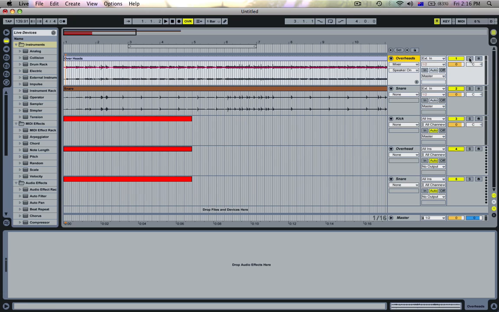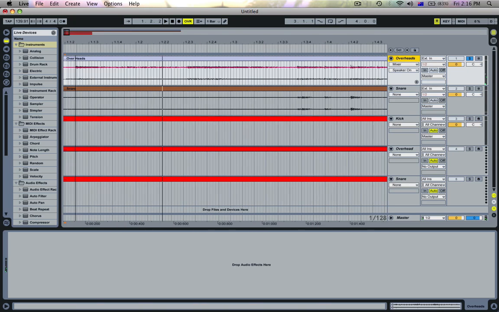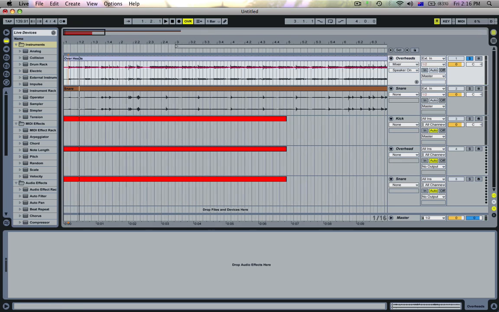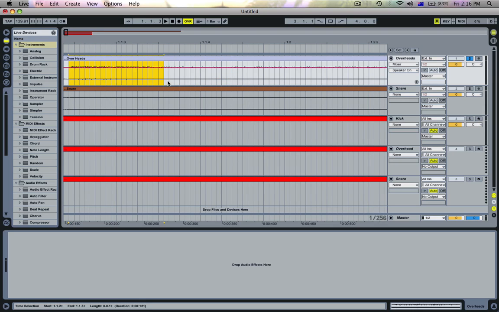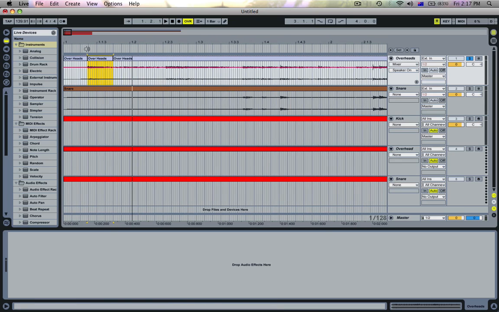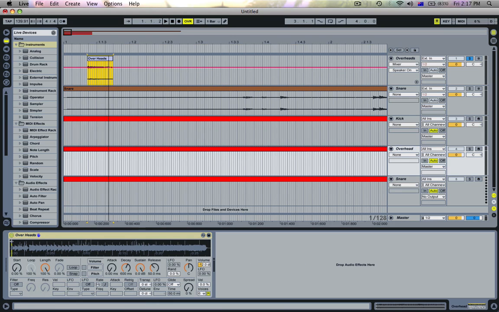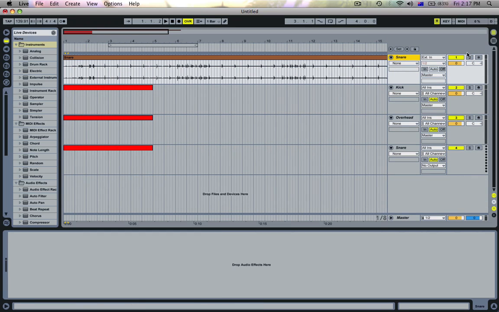With the overheads, you might just take some cymbals. Yeah, we'll just take that hi-hat. Take that much. Just cut that. And again, same thing. Just open up the overhead channel and drop your sample straight down there, and it'll put the slice or the loop points of the sampler exactly where you've sliced it on the grid. Get rid of that channel, and then we'll take a snare.